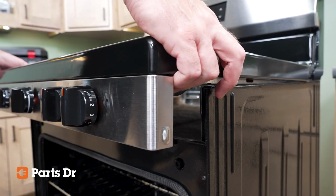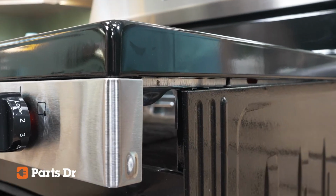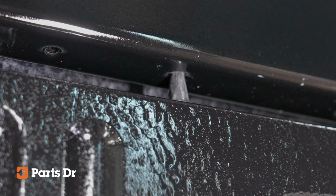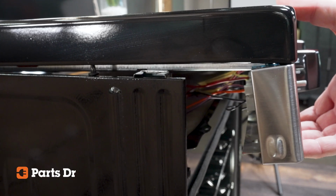Place one hand on each side of the cooktop and lift the front of the cooktop off the mounting pins and slowly move it forward enough to rest the cooktop on those mounting pins. Use the indents in the bottom of the sides of the cooktop panel to hold the cooktop in place to access the screws to remove the control knob panel. Be careful to not apply outward pressure to the control panel knob, as you can damage the panel.